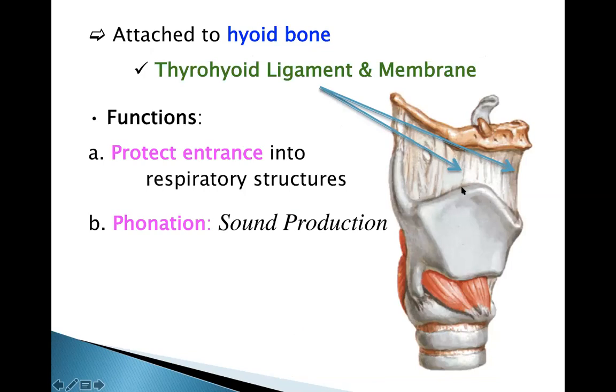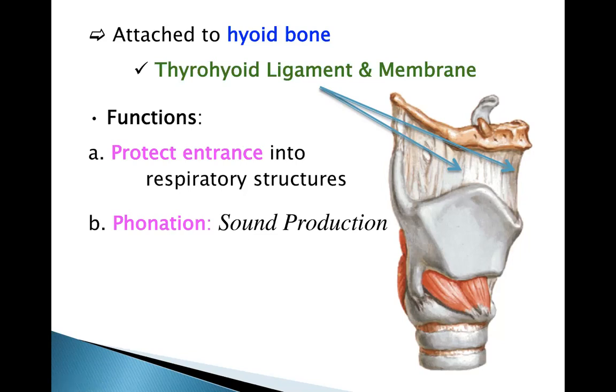It's connected with this really thick connective tissue called the thyrohyoid membrane along the side here, and it gets really thick in the front, and they call that the thyrohyoid ligament. It will help to attach the whole larynx structure and the trachea that sits below it to the hyoid bone. The hyoid bone, remember, is the only bone in the body that doesn't articulate with any other bone, but it is attached with a lot of muscle. Those muscles will function to raise the hyoid bone, and because the hyoid bone is connected to the larynx, it pulls the larynx upward during swallowing.